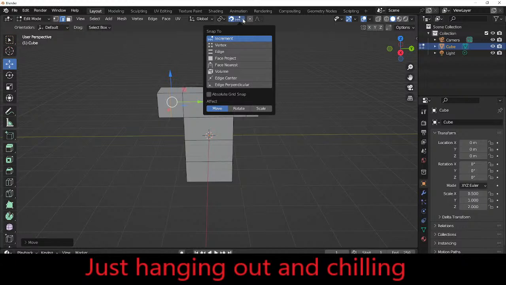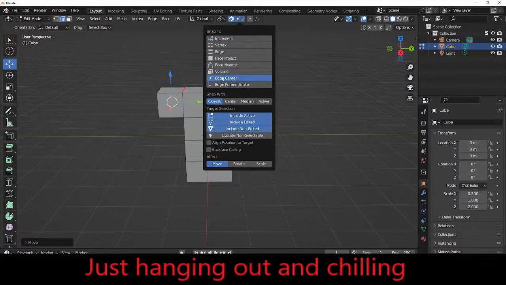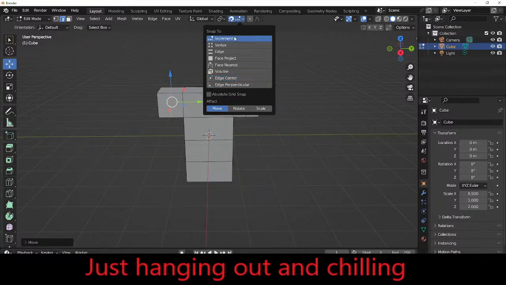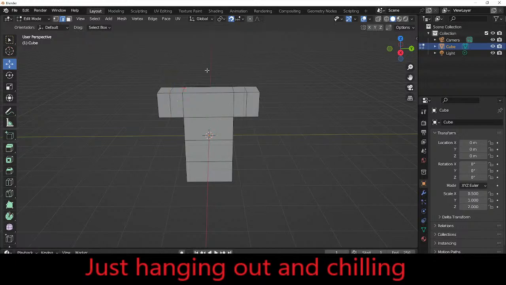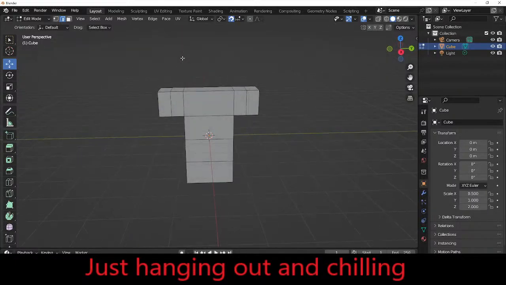Edge center. Whoa. Yeah, I'd like to perhaps move this a bit.